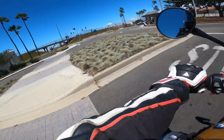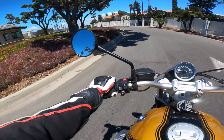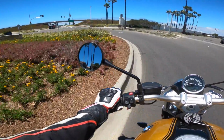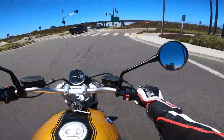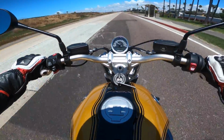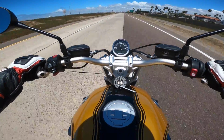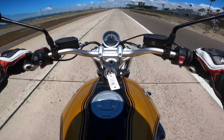One thing that we're going to be talking extensively about is comfort, rider comfort, and you riding this bike. Number 2 talking point is going to be the performance of this bike. Those are the 2 highlights that we're going to be discussing on this review. But overall, the bike has 110 horsepower and 86 foot-pounds of torque at 6,000 RPM. This bike is quite beastly.